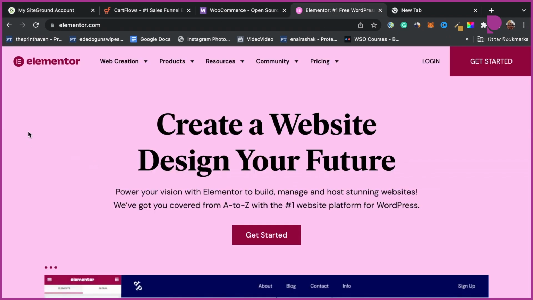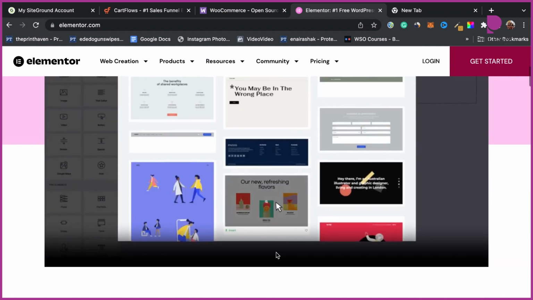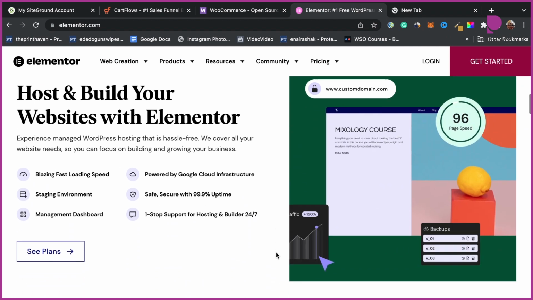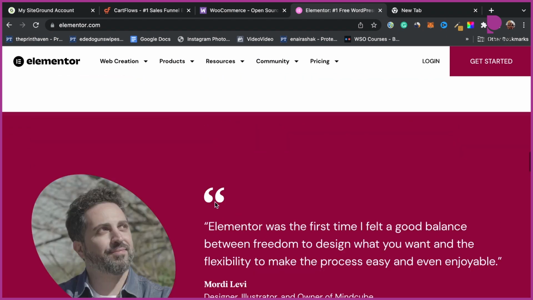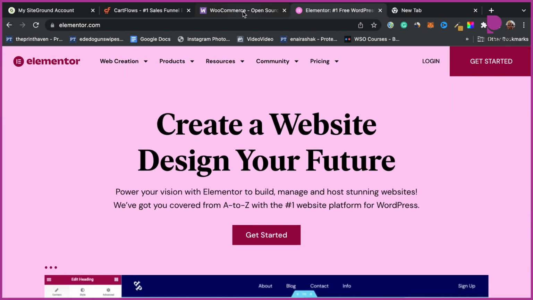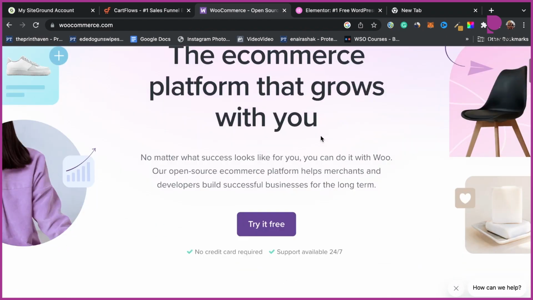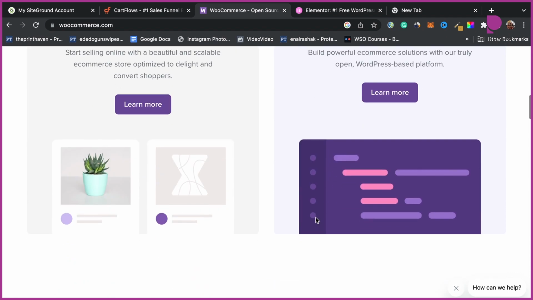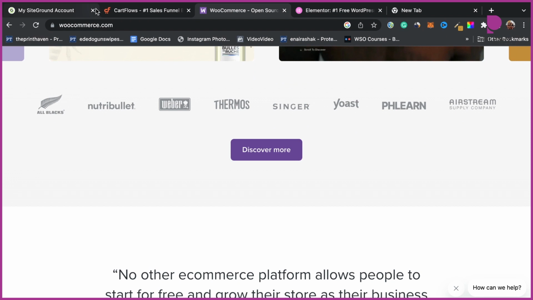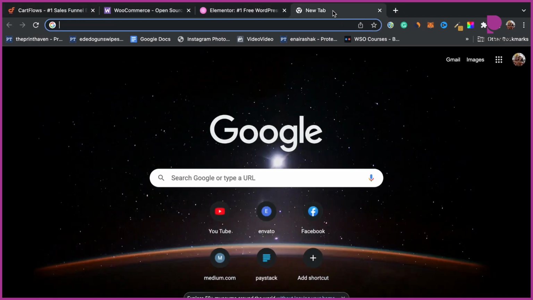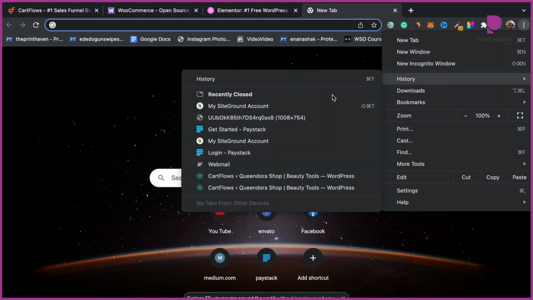All right, so this is Elementor. Elementor is going to help you to design your website. It's used for designing full-fledged websites, such as your Apple website, your Amazon website, your full website. You can design a full website inside WordPress. We also have another plugin, which is WooCommerce. I believe this has already been installed. It helps turn your website into a store. So we're going to be installing WooCommerce, and most of all, we're going to be installing another plugin. But before then, let's check out what's going on in our SiteGround.